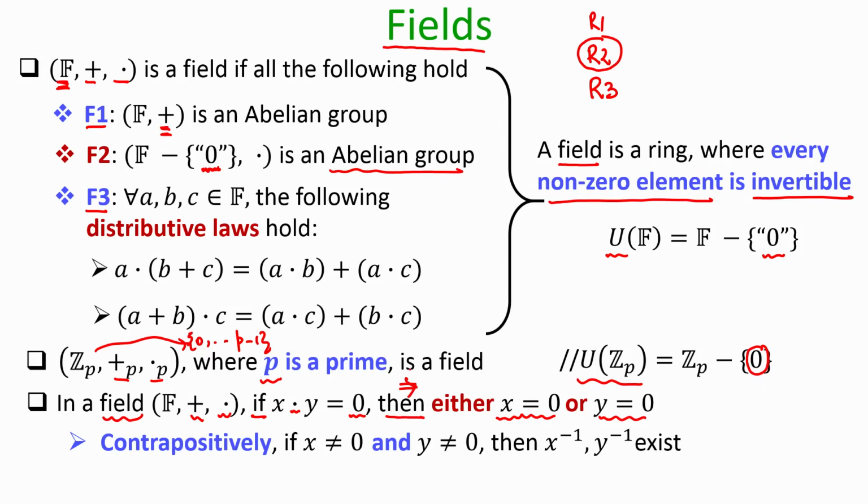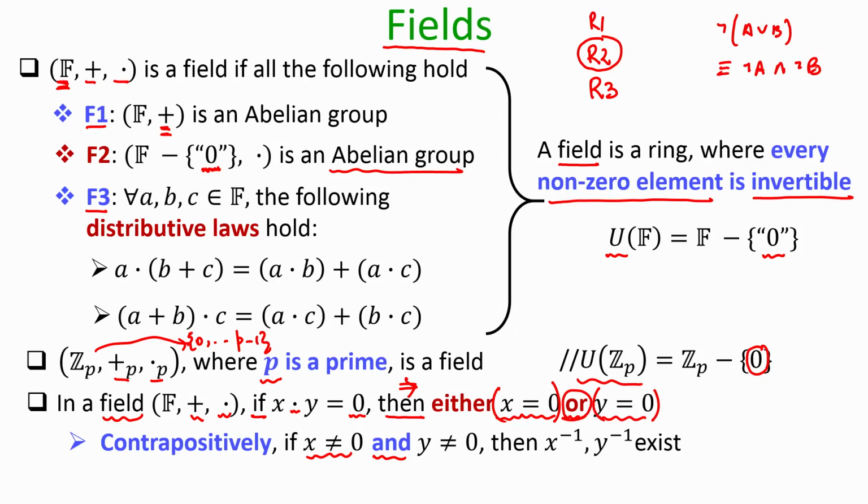So, I will give a proof by contrapositive. What will be the contrapositive here? Since an OR is involved and you have x equal to 0 or y equal to 0, if I put a negation in front of this, I get x not equal to 0 and y not equal to 0. The OR gets converted into AND, because remember logically, the negation of A or B is logically equivalent to negation of A and negation of B.